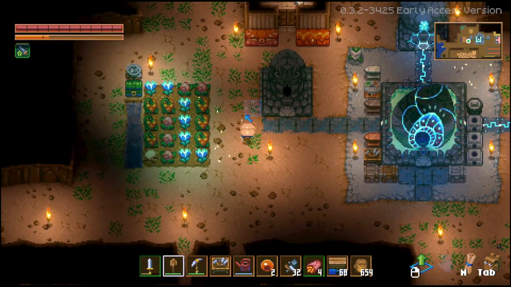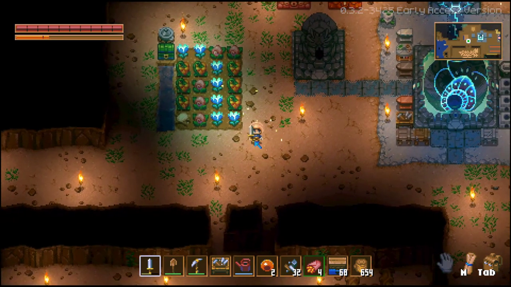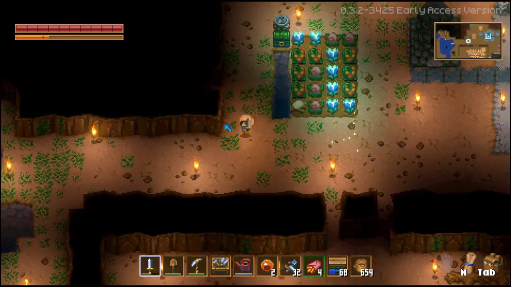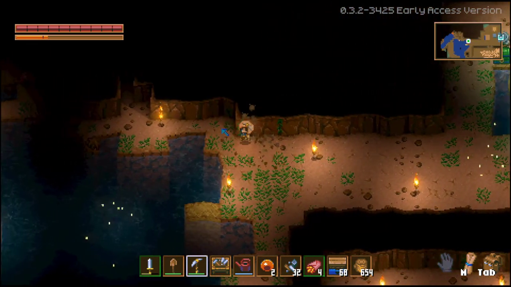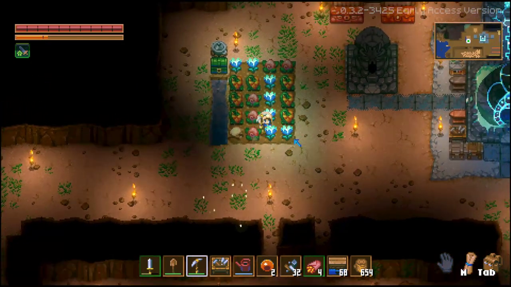All right, so the first thing you want to do is decide where you want to do your plants. And I think I'm going to use this strip here, and I'll do the verticals. Okay. And I personally like to mess with the ground tiles.